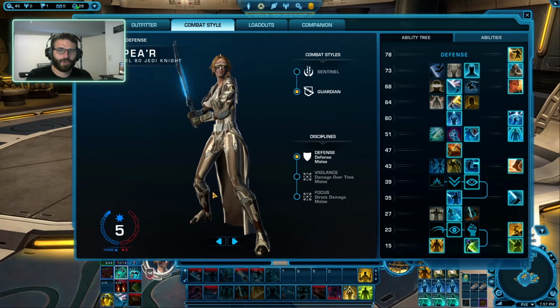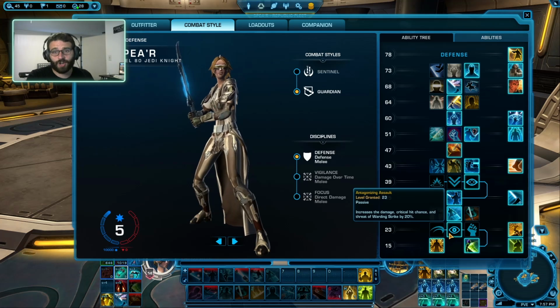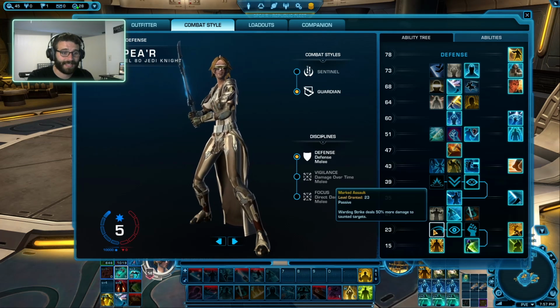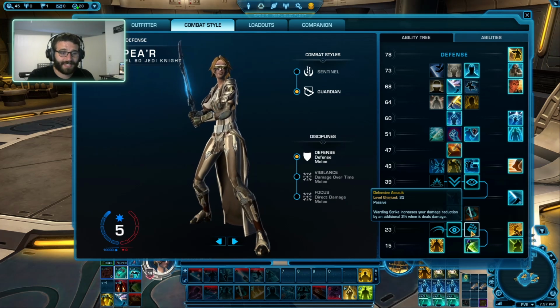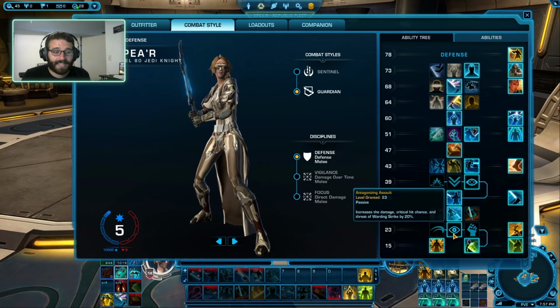Once you have your gear in order, let's talk about our utilities. I like antagonizing assault. I'm much more of an aggressive player. I like doing big damage, and antagonizing is fantastic. Some people like marked assault. I find it to be a little weird. Some people like defensive assault for the extra damage reduction, which I don't find to be too impressive. I'd much rather take the extra crit chance.